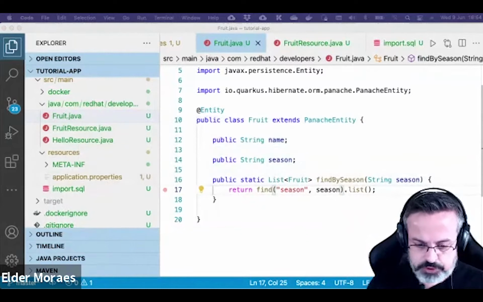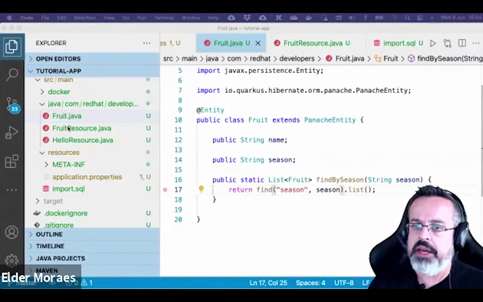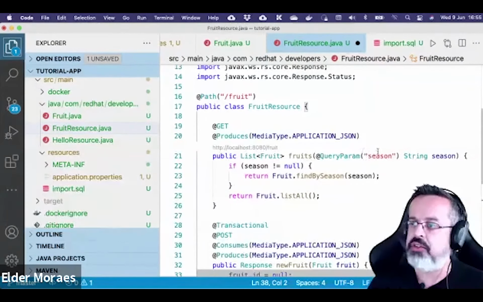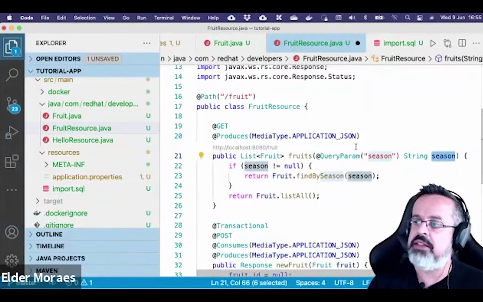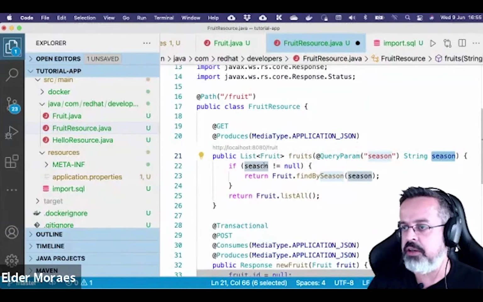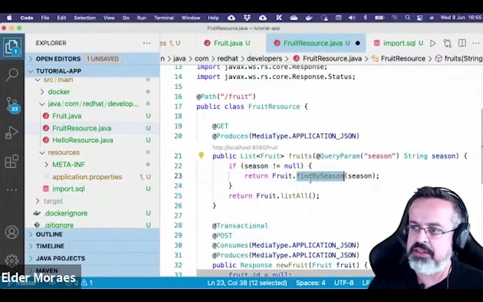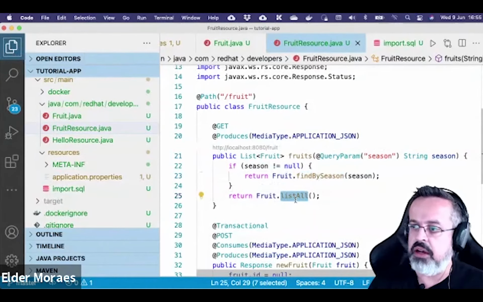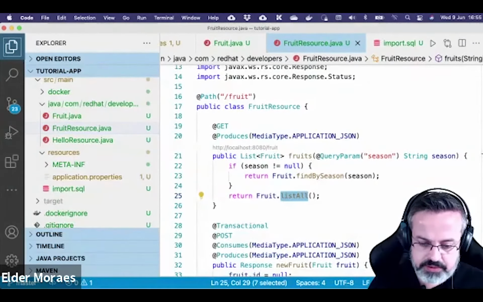Good. Let me also update my endpoint so I can use this new method. If a season is passed as a parameter, I will filter by season. If not, I will keep listing all the items from my database.